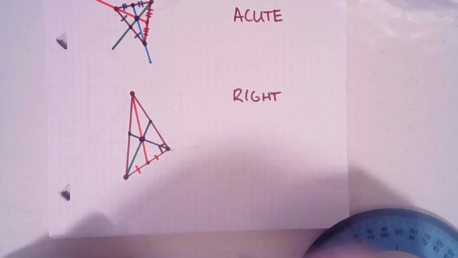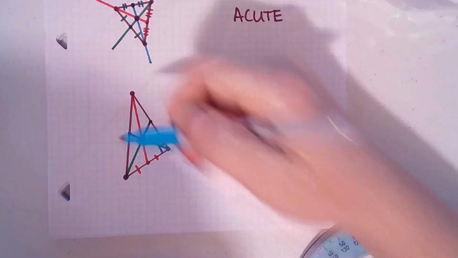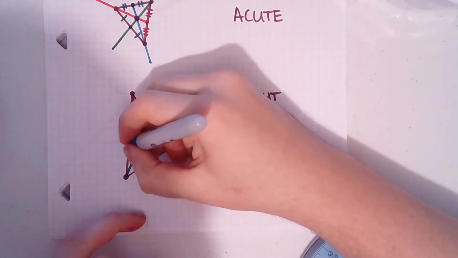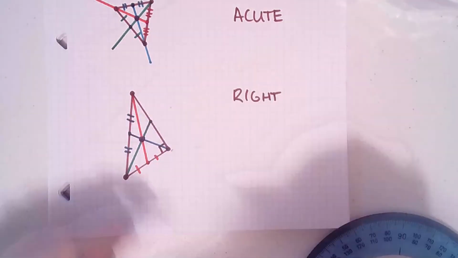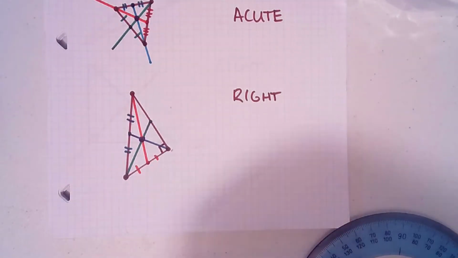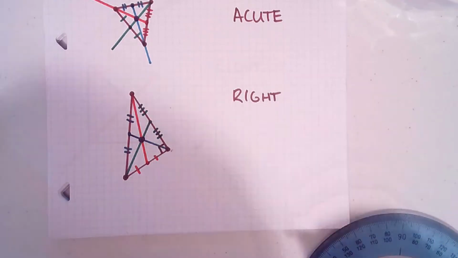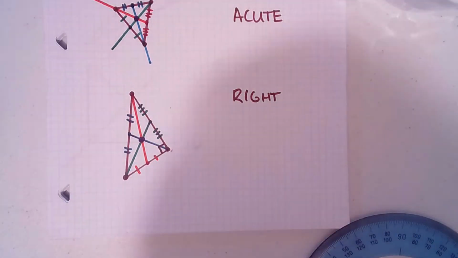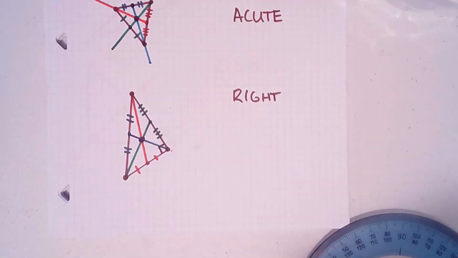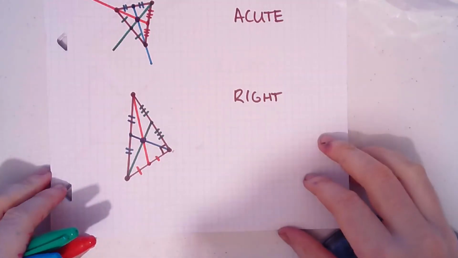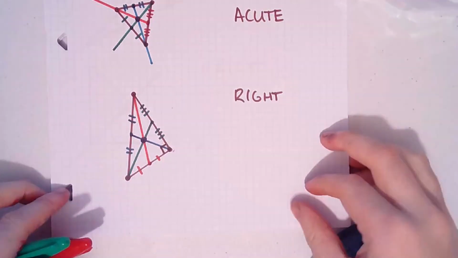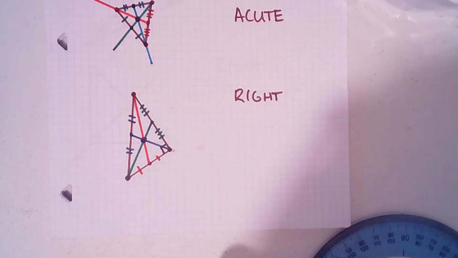And what's cool about these, again, is since they are medians, the idea is that they are from the midpoint of a side to a vertice, so it cuts this side in half. Same thing over here. And it'll always be inside the triangle because it is our center of mass, the balancing point for any of these triangles. So that's it for the Medicenter and centroid.